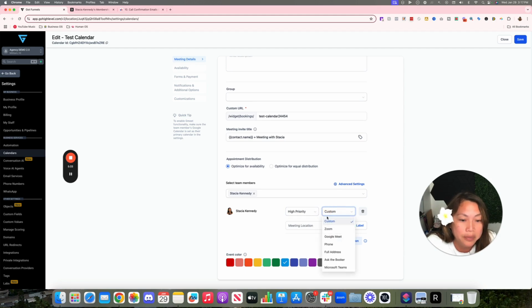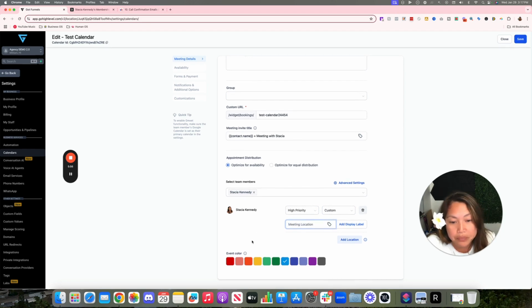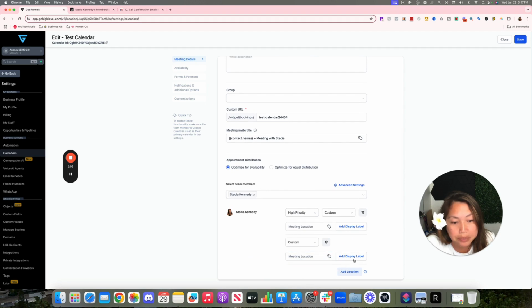And then custom, you can have a custom link here, or if you connect your Zoom afterwards, you can sync your Zoom here. I don't have my Zoom in here yet, but you may have to save the settings and come back and connect that once you connect the Zoom account. Right now for custom, I actually have a Zoom link, so I just put that in there. You can have the color of the event, whatever color you want. If you're having it at a specific location, you can actually put in the address there.